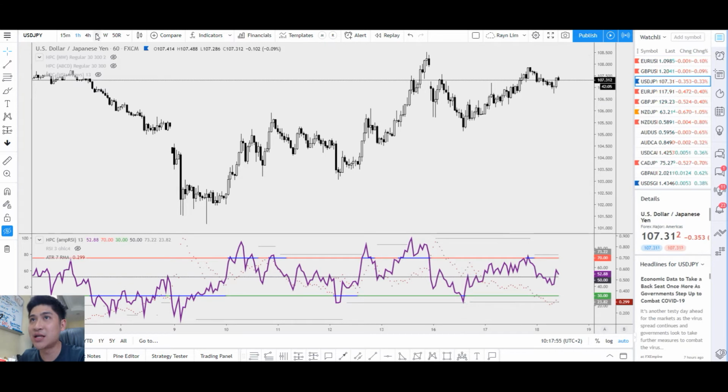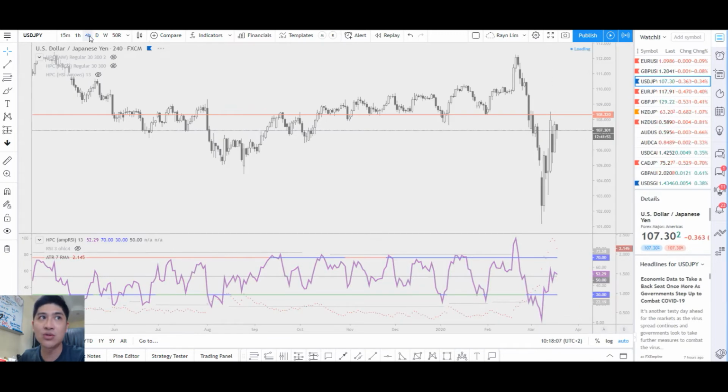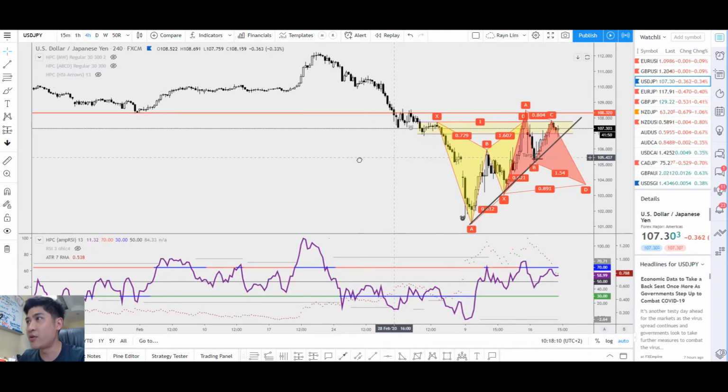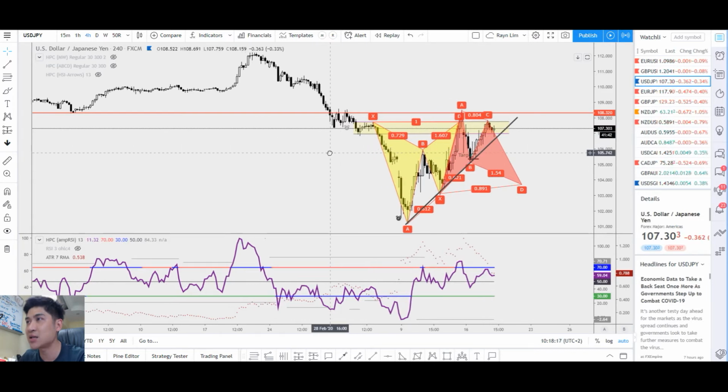Alright, so back to the daily chart. Let me share with you my analysis. My analysis over here, this is an important line, 108.32, previous support turned resistance. I have to see how the market reacts over here. Down to the 4-hour chart. On the 4-hour chart, we have a bearish Gartley pattern. In fact, a deep Gartley, the yellow one. I color code my harmonic patterns. To many harmonic pattern traders, they don't recognize this as a Gartley pattern. But according to my testing, it is perfect. Guess why I can earn over 200 pips of movement over here.